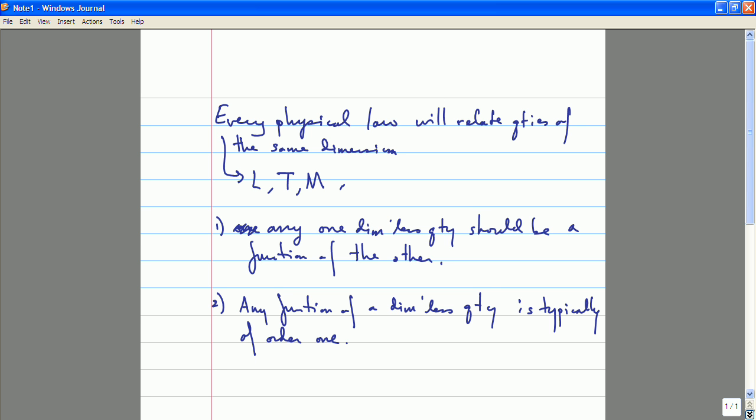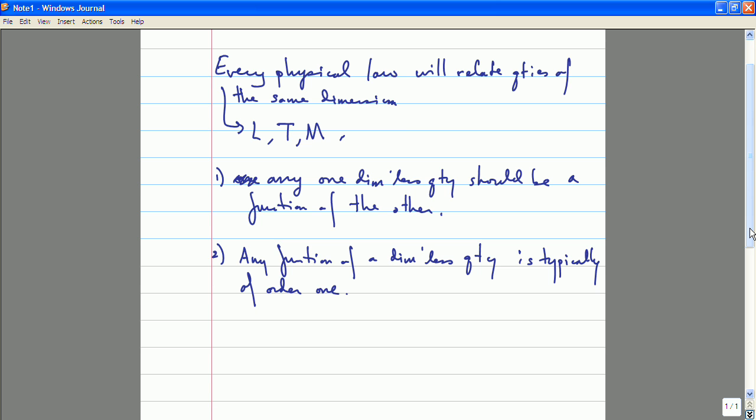But generally speaking, if you have a physical situation where you don't know what's going on and you want to try and estimate the size of the effects of some principle, then this principle of order of magnitude estimates is usually the best place to start. And generally speaking, if you come up with an example where this rule, this principle number 2, fails to apply, there's usually a very good reason for it. So last time we had a guest lecturer, Guy Moore, who hopefully used these basic principles to give you several examples of physical situations that we can think about and make estimates based on these two principles.